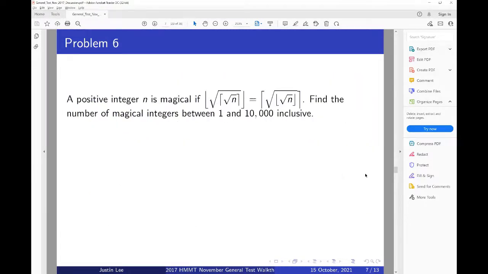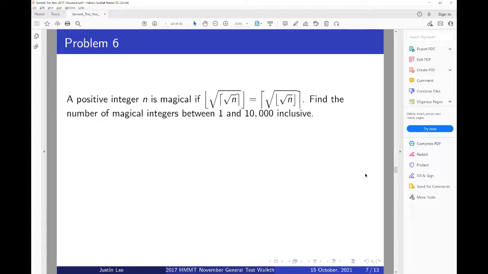Problem 6. Let's see what we can get through. I'd like to get through at least problem 8. I think problem 9 and problem 10 are less instructive, perhaps, or maybe problem 9, but problem 10 is more of just straight. I won't say straightforward, but direct computation.